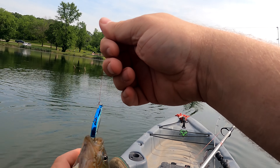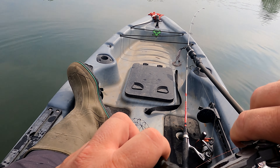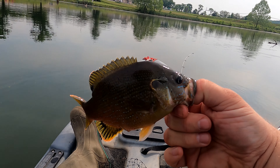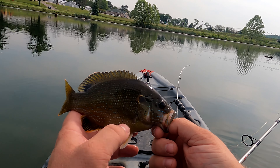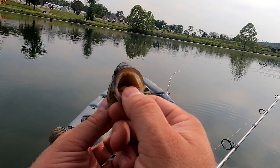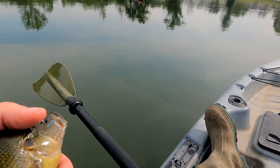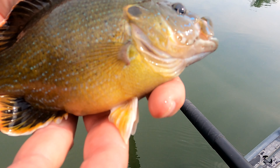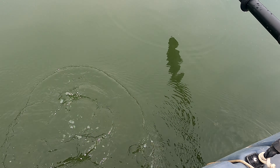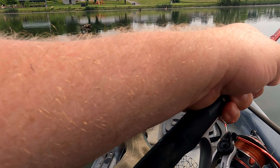I love green sunfish — they're my favorite to catch. All right, we got a green sunfish. They're some of my favorite to catch; they're absolutely gorgeous. Those little green stripes in here, but they have the big mouth, which makes them way easier to get the hooks out of. Let's let this guy go. But look — he's got all them spawning colors. We got white fins, we got some orange. Absolutely a gorgeous fish. See you there buddy. Let's try to pull another one off this log before we head on out.